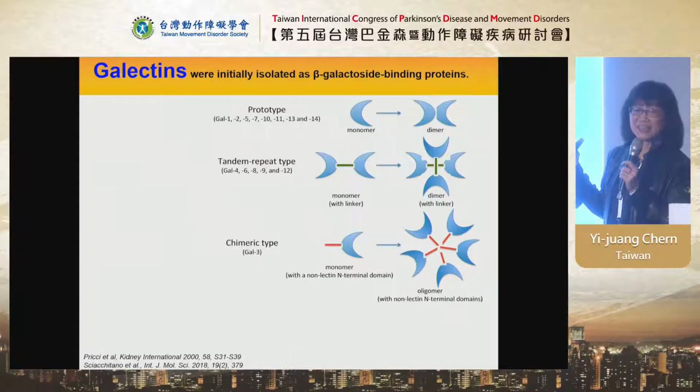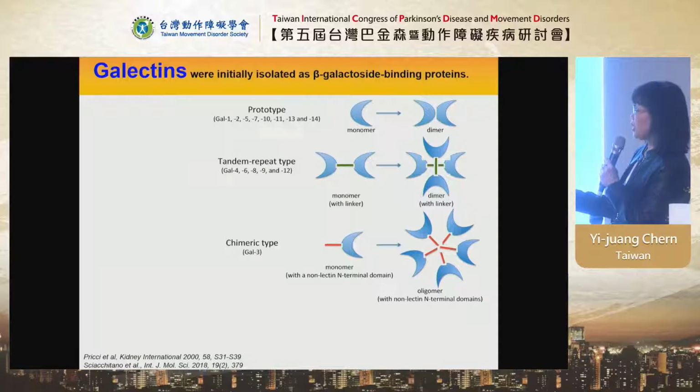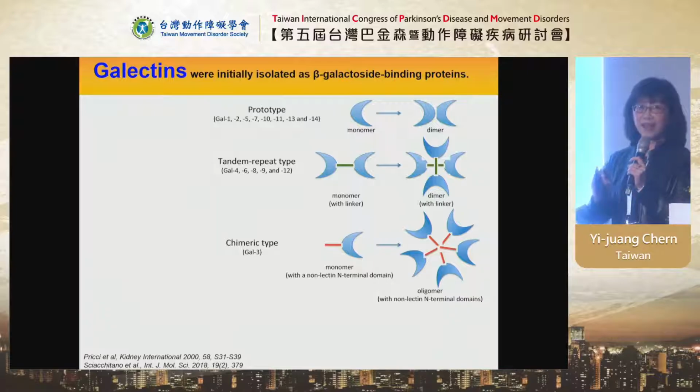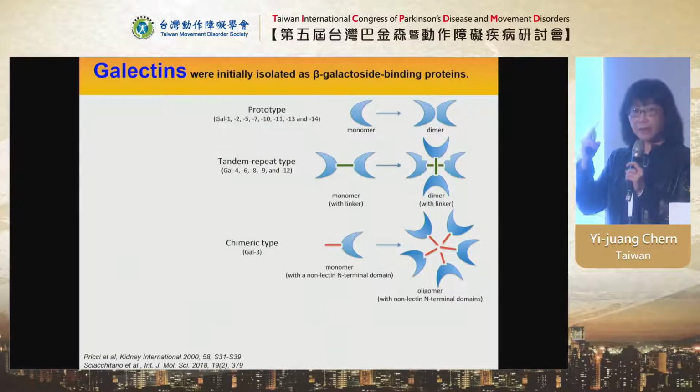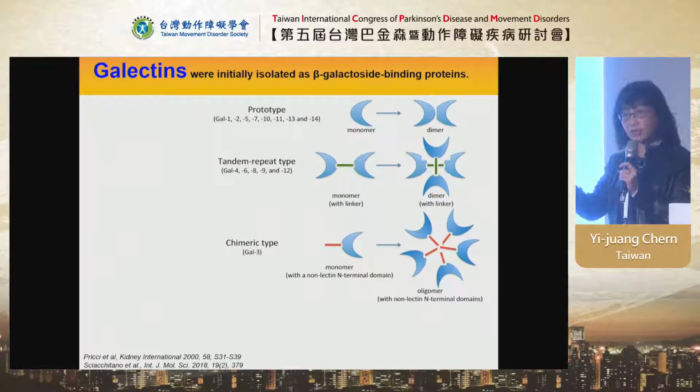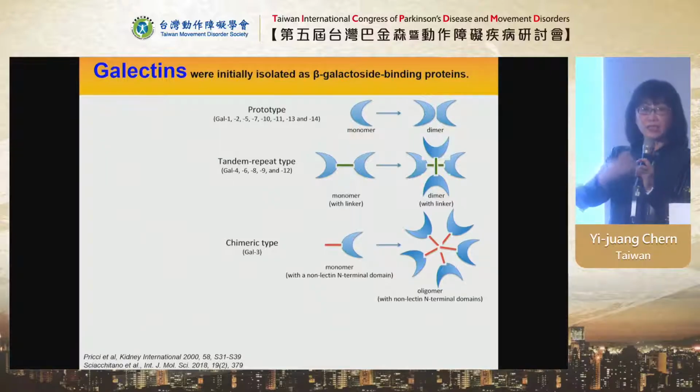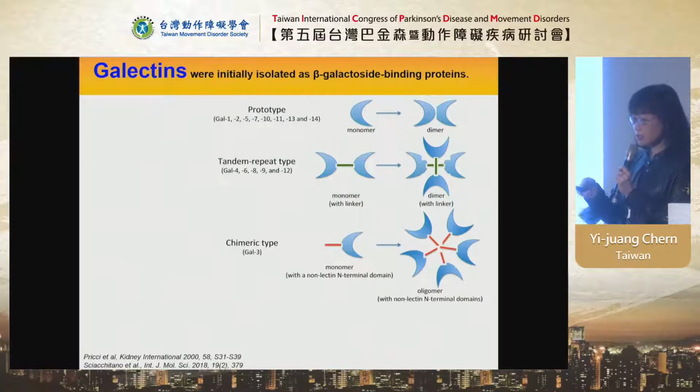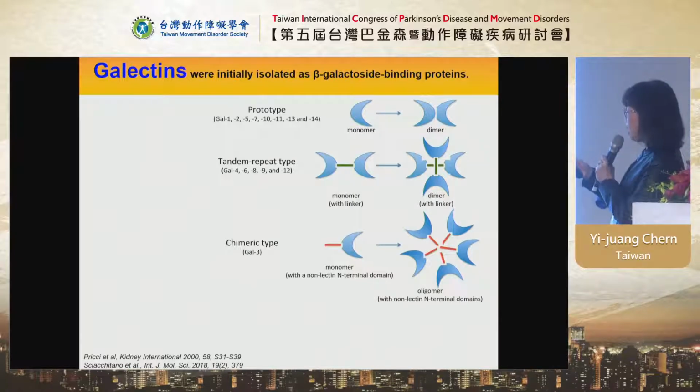This is a very interesting family of proteins that bind carbohydrate. This might sound a little bit unfamiliar. However, think about it: on the cell surface, proteins and lipids all have different carbohydrates. And when microglia, in neuroinflammation, need to recognize the degenerating neuron, sometimes they base it on surface carbohydrates. So this is a family with very interesting function.